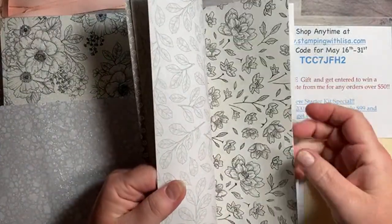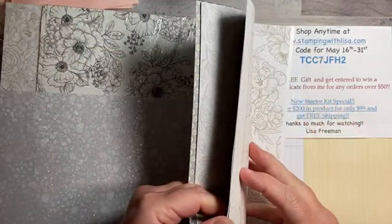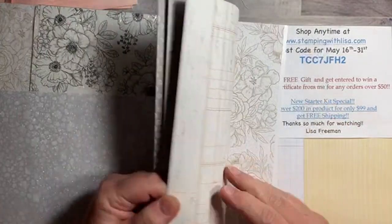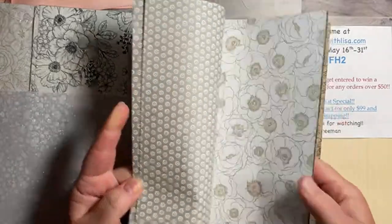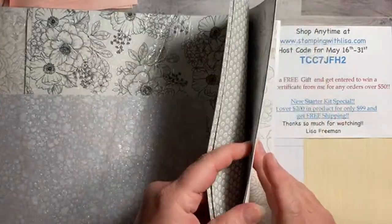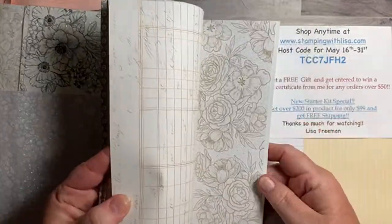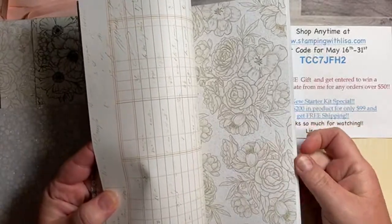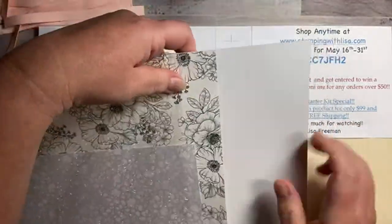And this one that I just showed you in the catalog. And then, oh, look at the back of that. That's really pretty. Oh, why couldn't they put that on the back of one of the ugly pieces? You know, they always have to throw in a couple pieces you don't like. But then they always put the pieces you do like back to back. I hate that, because then you can't decide which one to use. This piece is really pretty too. That would be a pretty one to sponge like I did this one. And that one, I used the back of that already on another card.